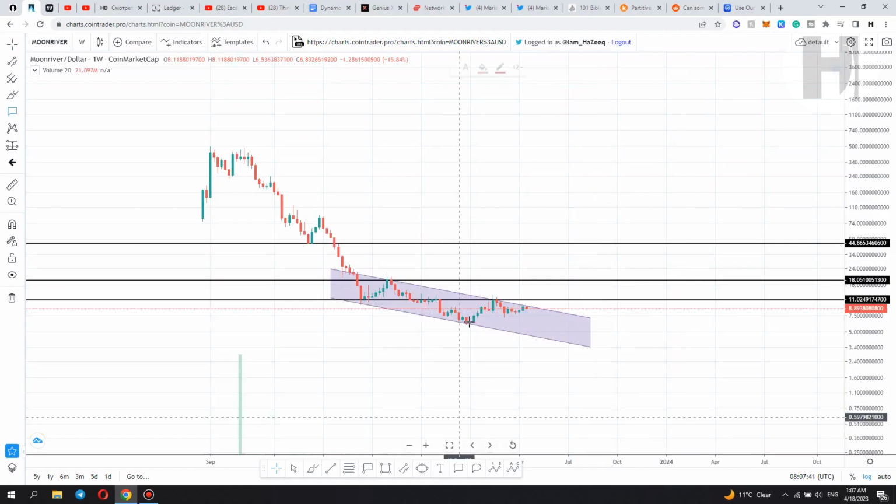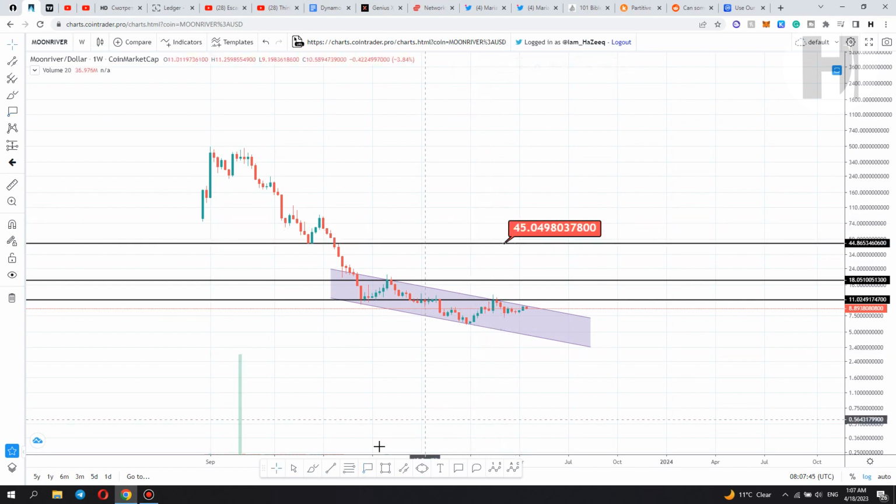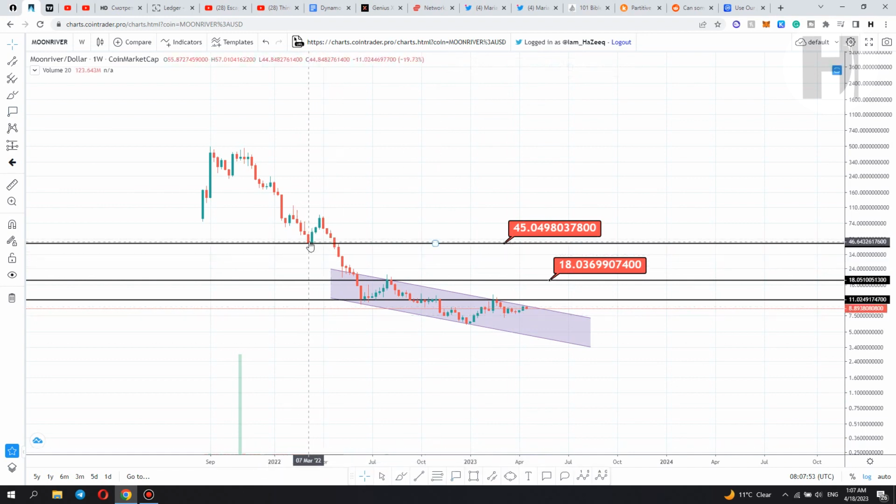Taking a look at the weekly chart, there are just a few levels here to keep in mind moving forward in 2023. So we have $45, which is a major support level for us here. This was the bounce that we had all the way back in March of 2022. Then we had a move to the upside from there and a move back down. So this move back down here created another support level that you also want to be eyeballing, $11.21. We then retested that level as resistance twice.